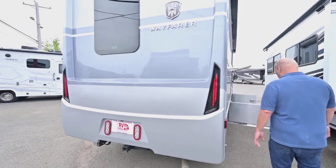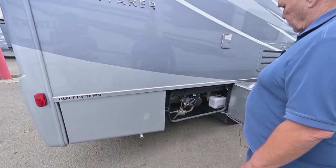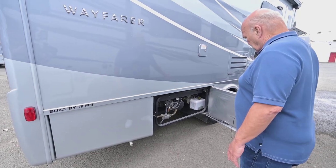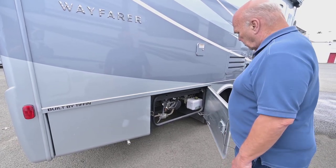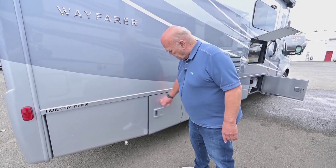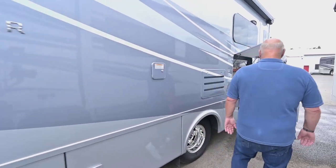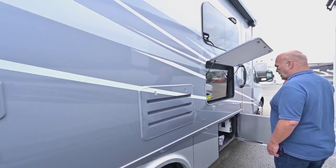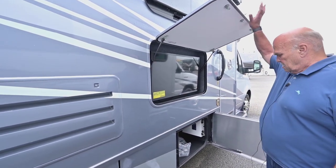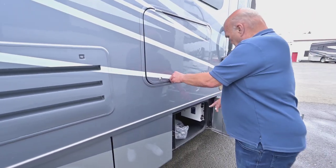This is part of your furnace, water heater, and everything. Since it's all electric, you won't have to worry about running out of propane ever again. The lithium batteries last about 10 years supposedly — no one's had them out 10 years yet. They come with all smart LG TVs, and underneath here is just more storage, so there's plenty of storage.